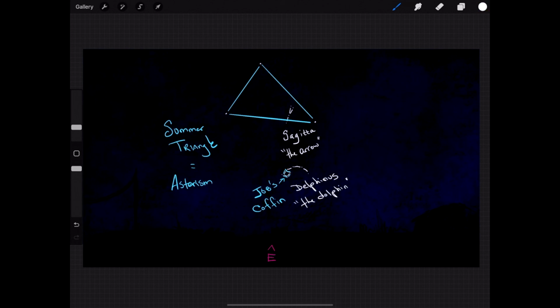Now let's review very quickly before we go. We had the summer triangle high in the eastern sky. On the bottom of the triangle to the right, we have Deneb. High above, we have Vega, and it'll be the brightest of the three. And then to the right, we have Altair. All right. Altair is part of the constellation Aquila. That's the eagle.